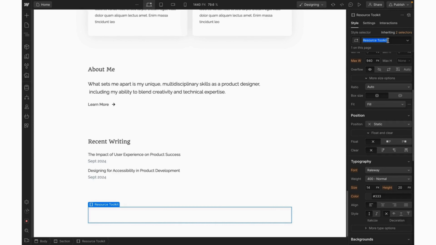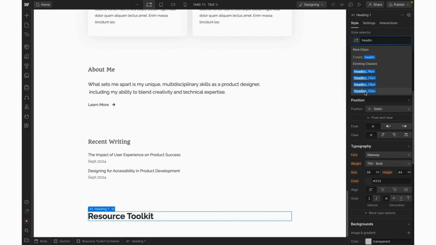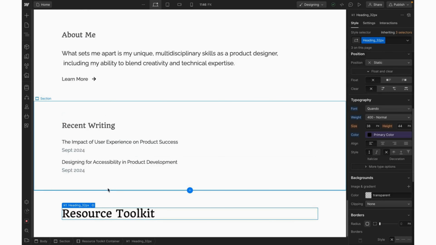Right, and now inside of that, we're going to add a heading, and then give this resource toolkit. And then we're going to give it a class of heading 32.